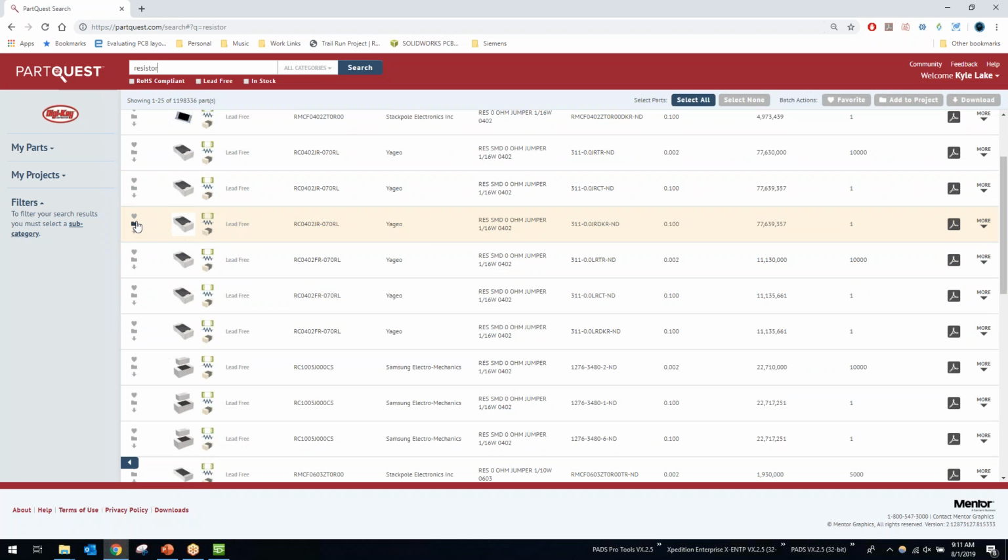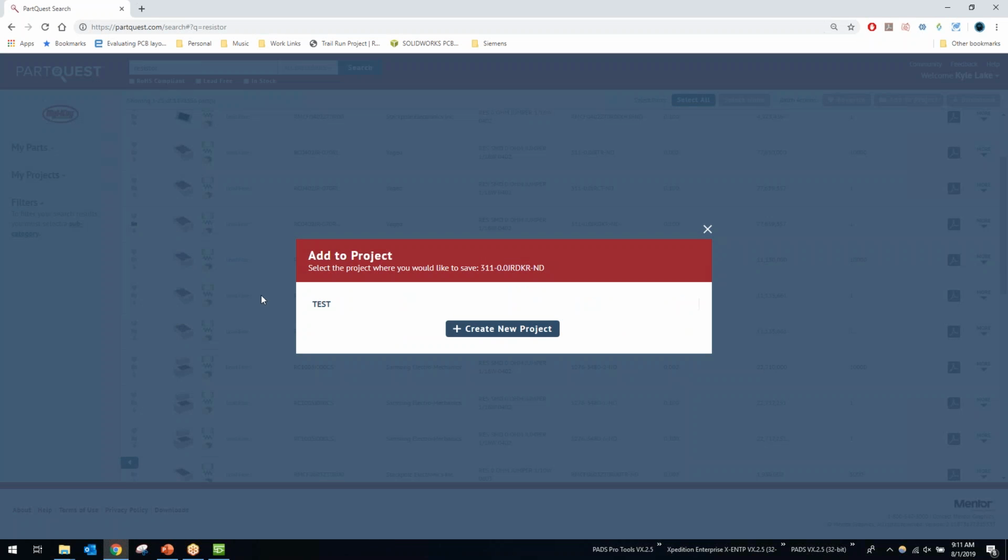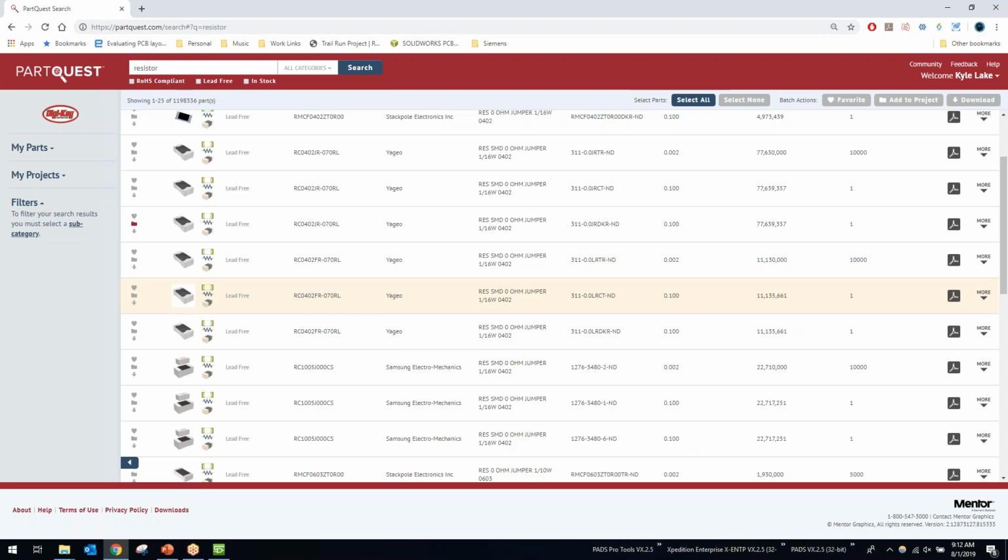And to do that, I'm going to click on this little folder icon right where my mouse is. So add to a project, and this will allow me to point to a project that I already have created called test. If I click on test, it's going to put it in there. And you can see that it's a little red icon, just like that.